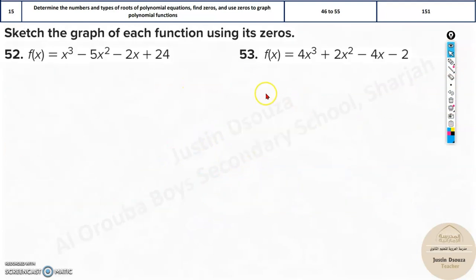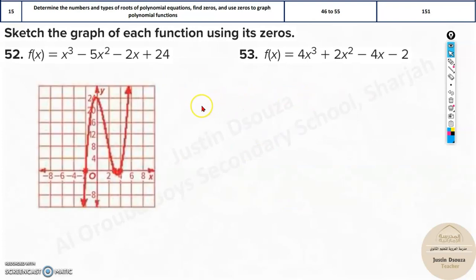Now same way you can try these as well. Now over here they have asked for graphing. We know how to graph. Take any x value, just put it in this equation and solve. You will get the answer. We have done this before. So now to try, you need to use the calculator method.